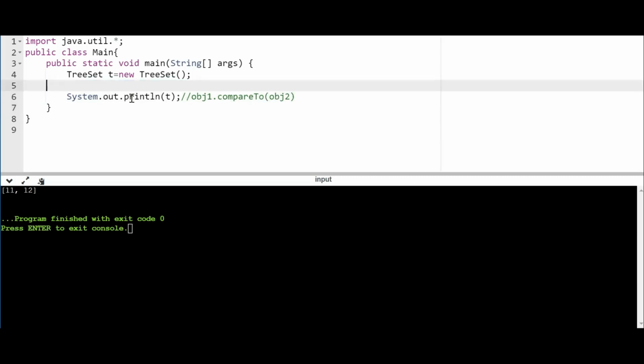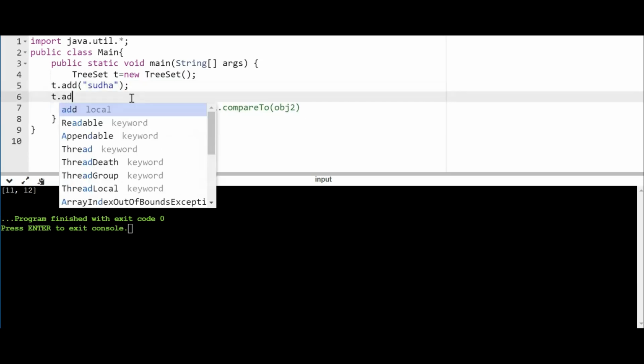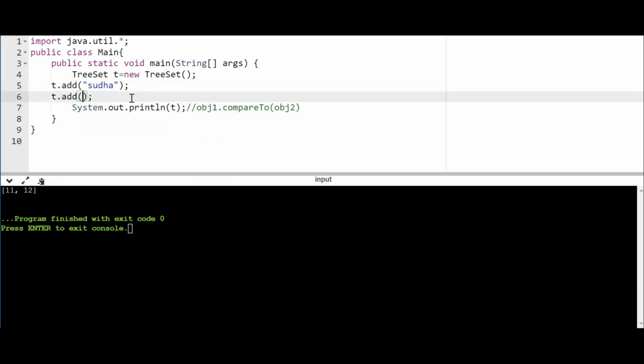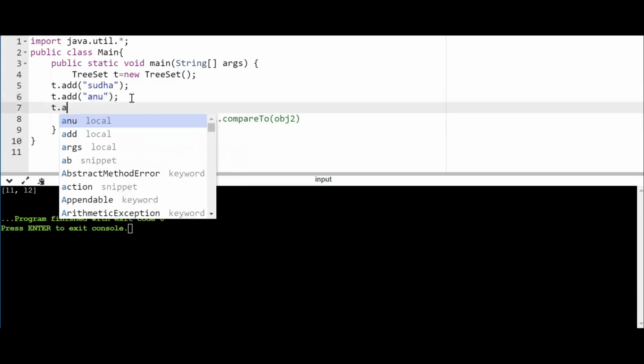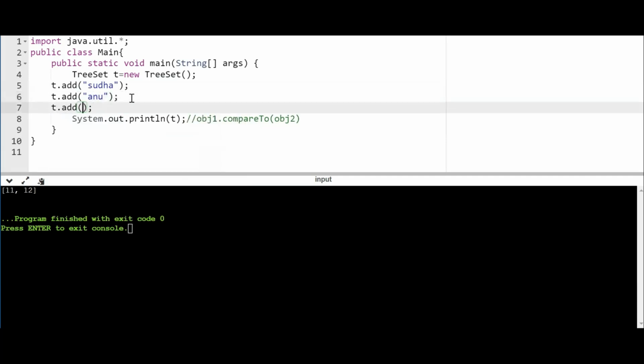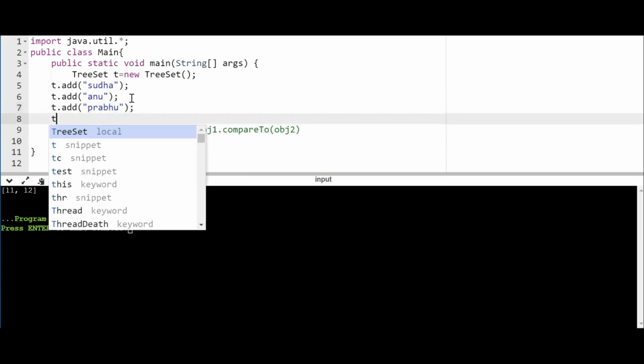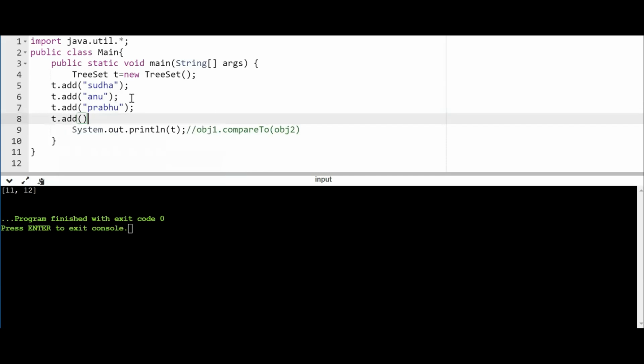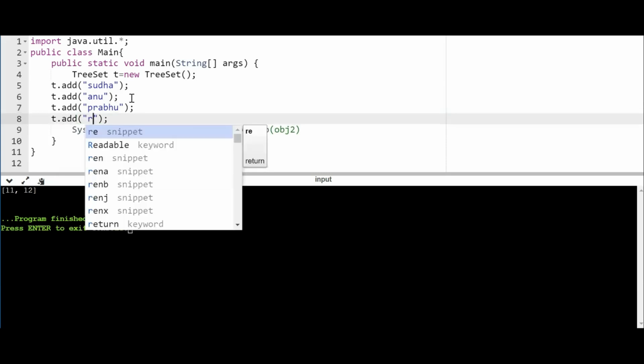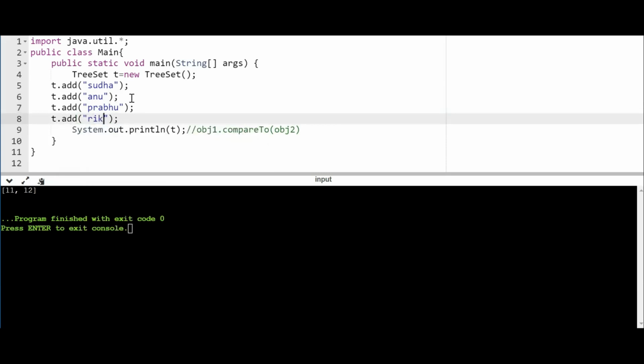Let me insert strings into it, so names. First I inserted Sudha, then Anu, then Prabhu, then Ricky.